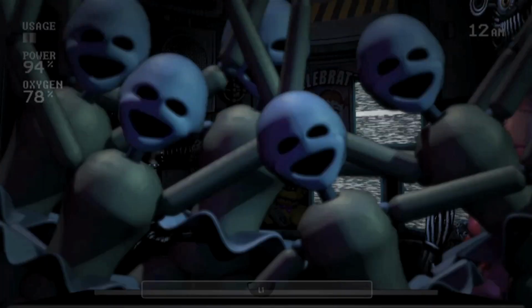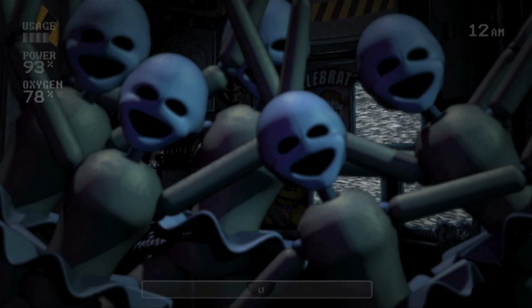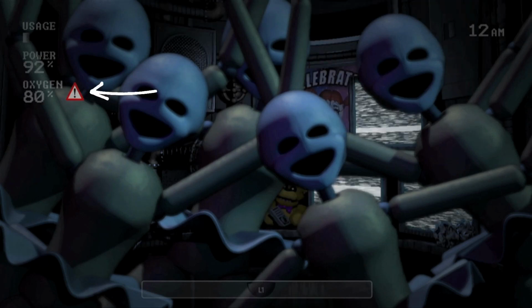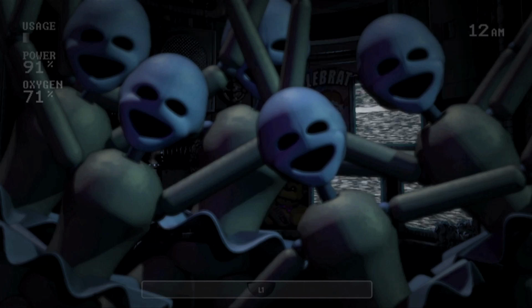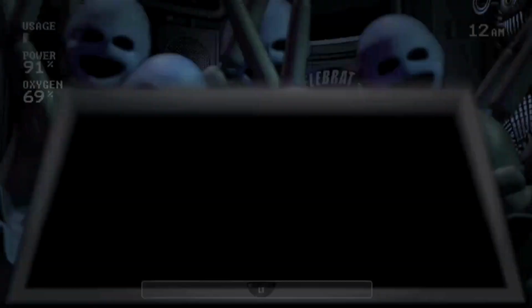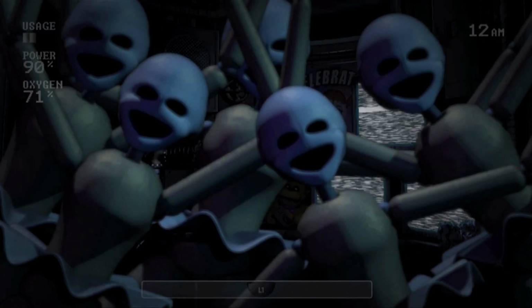First, get rid of Electrobab promptly. Now to get yourself back in the rhythm, Mini-Renas will spawn first and start taking out your oxygen. Let them at it for a while until Electrobab spawns again, and then get rid of them at the same time. You're now back in rhythm.